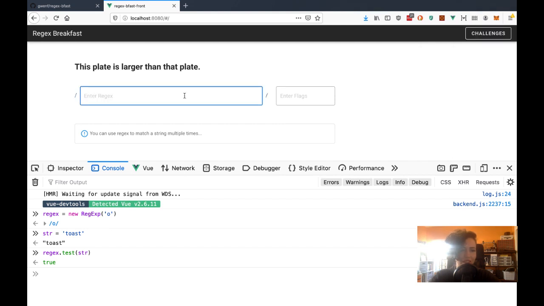So if the user is doing a challenge and does this, and now global, how can I check to see if they actually do match both of these? So I think I need to store matches somewhere, like in an object or something, and then check to see if they're correctly matched. So yeah, if you guys have any ideas for how to do that, or if you don't know what I'm talking about and want to ask a question, feel free to go to this repo.